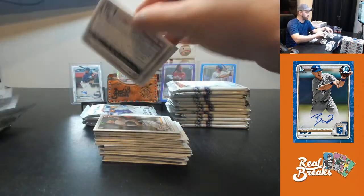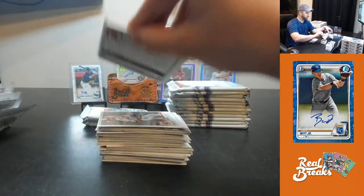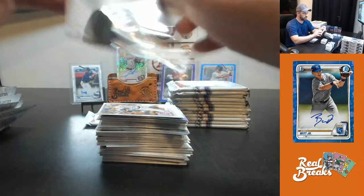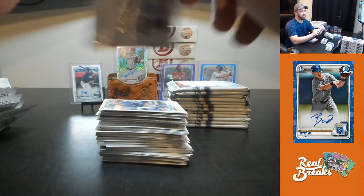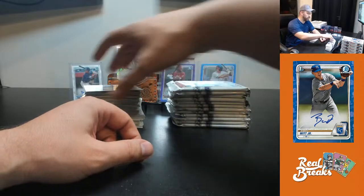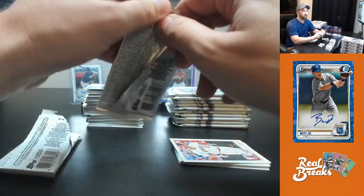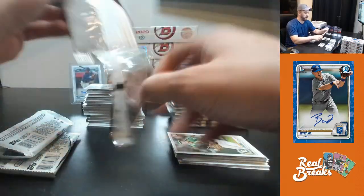Dan, usually all of the prospects sign a slightly different number of cards, so they're not all going to have exactly the same amount of autos. That's why in the 2017 draft, one of the reasons, aside from the fact that he's awesome, that Joe Adell is so expensive, or at the time Heliot Ramos, is because they were known short prints. So they do have short print autos from time to time.